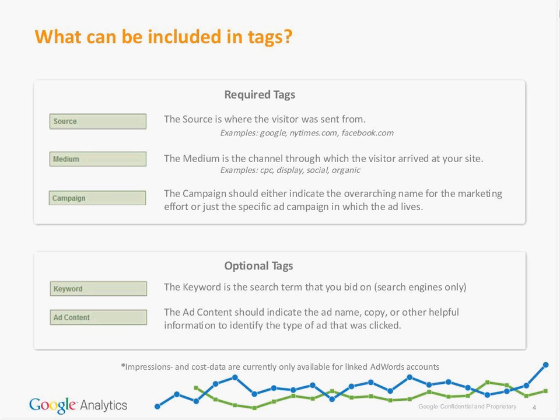And if you're sending visitors through AdWords, you can use auto tagging. And what are you doing with these tags? You're generally writing certain information within GA. So, for example, you'll see here that you can change the source or reset the source that a visitor came from. And you're asking, well, doesn't GA automatically detect the source?